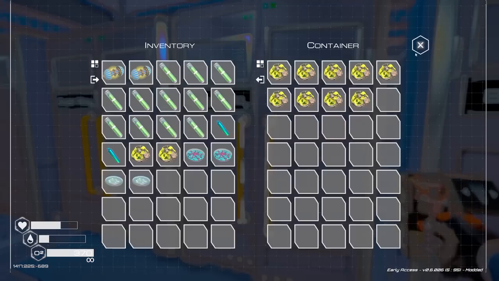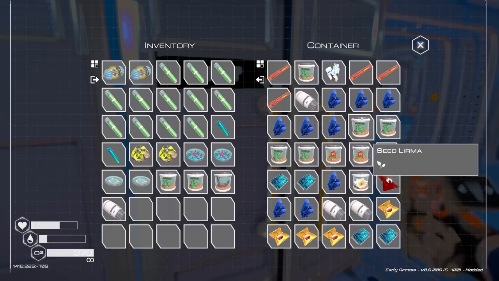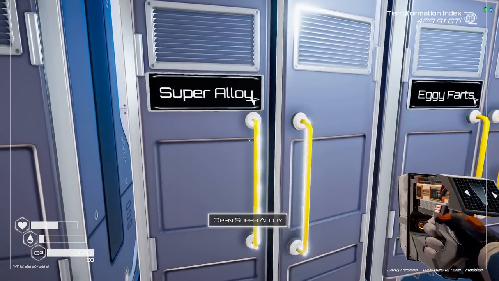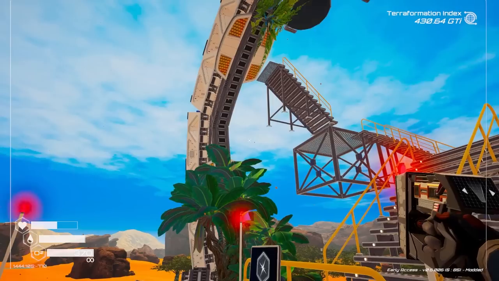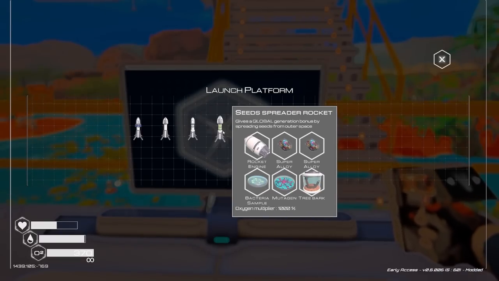And then we just got to have a look through all of these and see if we have any seed lerma. Oh, there's loads in here. Okay, I think we're good. I think we're good for the seed lerma then. So it's just a case of grabbing a load of super alloy. And then we can come to the launch platform where we should have the resources to launch a few rockets.